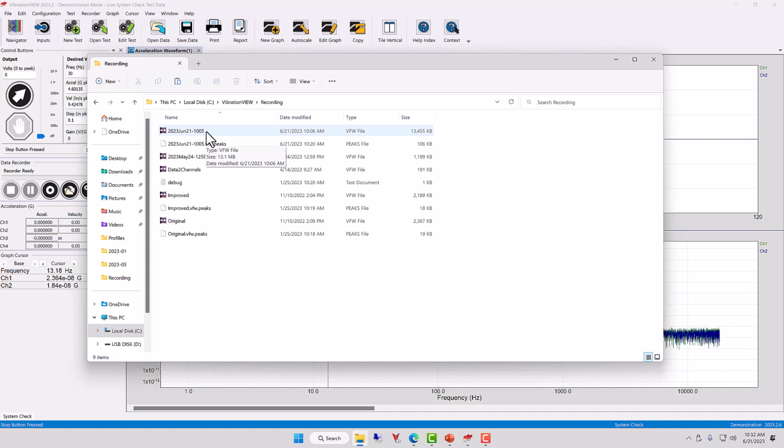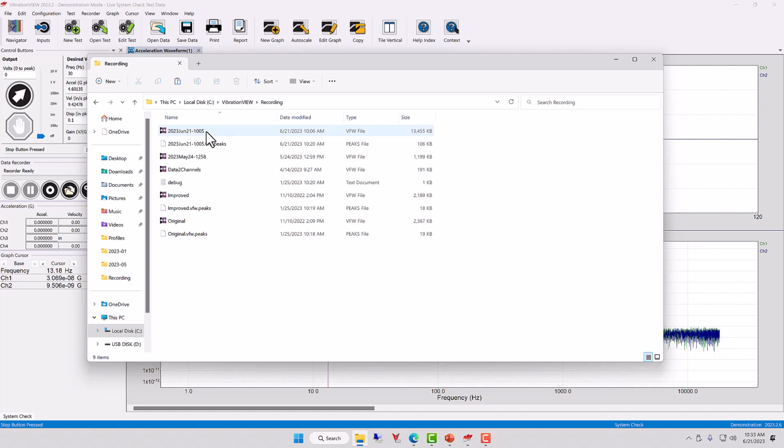These files can be viewed using our RecorderVIEW software, which is free for you to download and use the basic version of. There's also an advanced version available for a trial. I think it's 30 days. So please, if you don't have RecorderVIEW, go ahead and download it. It's a very powerful tool for any type of time history analysis.